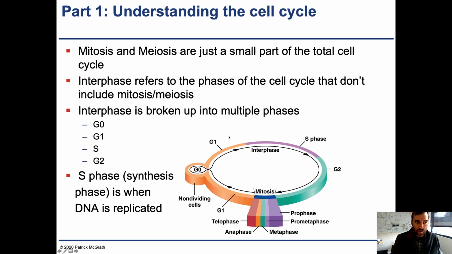Okay, so the first part of this lecture will be on understanding how DNA is organized in the cell, and one of the basic background topics that you also need to make sure you understand is the cell cycle. So mitosis and meiosis are the subject of this lecture, but mitosis and meiosis are just a very small part of the total cell cycle.